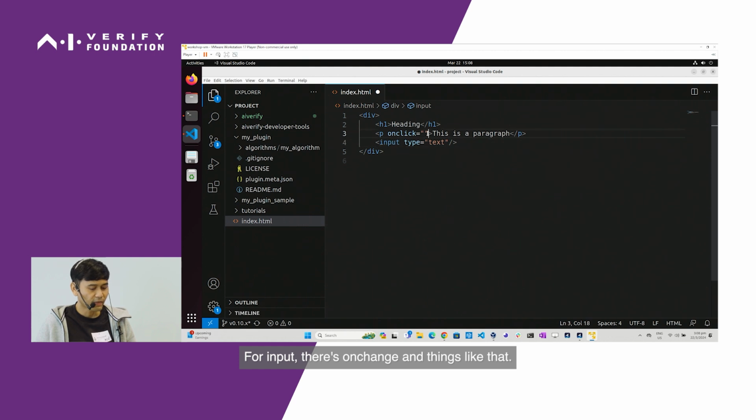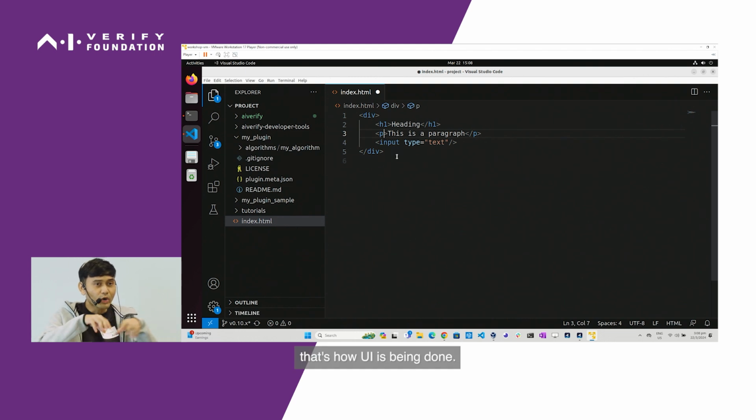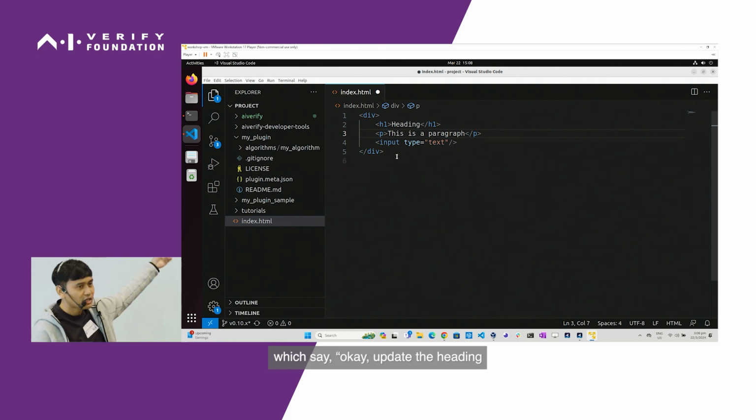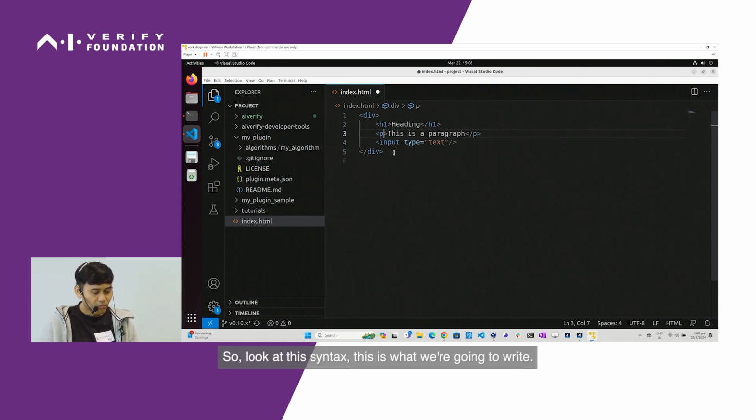So with these events, HTML and JavaScript, that's how UI is done. You hook onto the events, and then you write JavaScript functions which say, okay, update the heading color to red, and things like that. This is a fundamental concept. But look at this syntax here. This is what we're going to write.